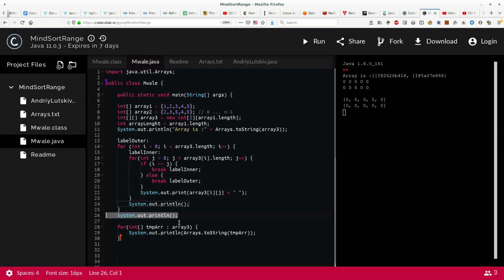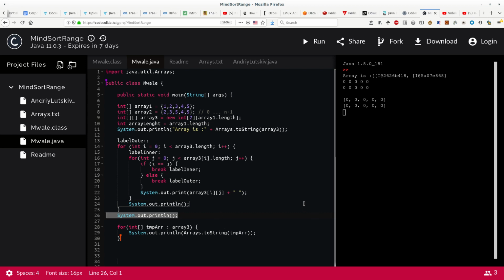Also, I have another very interesting thing which may be useful for you. And what is this thing? This is generation of random values.